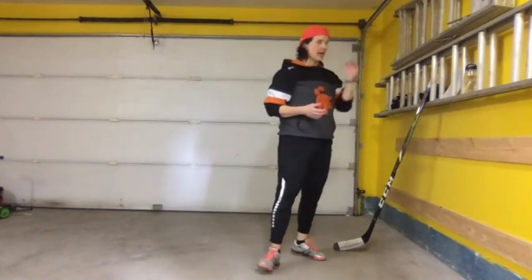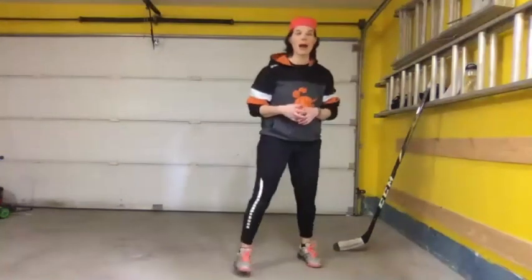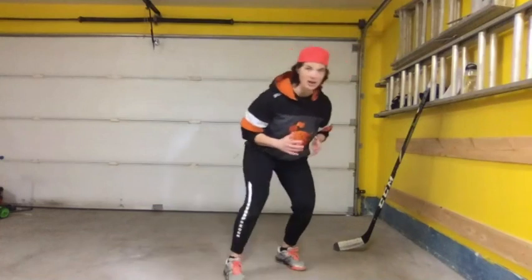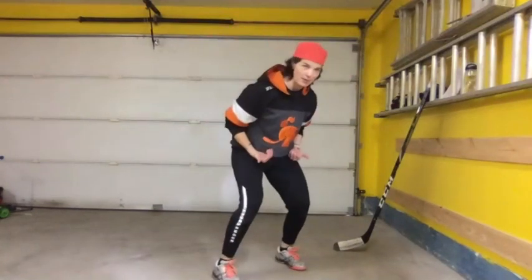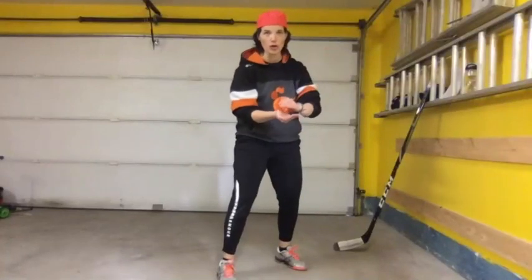Now, I talked a little bit about generating power. When we generate power, it's always from this low balance position, right? If I want to take a stride, if I want to body someone, if I'm going to stop and start, I'm in this low balance position. But I've got to be able to absorb force and send it back out. So I've got to be able to load and explode. And that's what I want to work on.